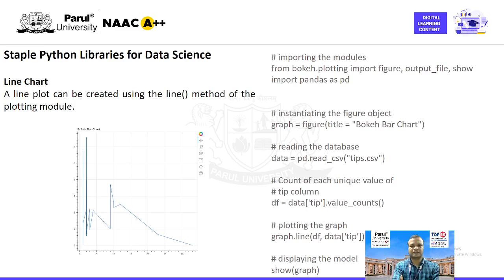Reading the dataset, then the count of each unique value of the tip column, so df equals data tip.value_counts. Then plotting the graph with graph.line. After execution, you will get this type of graph.